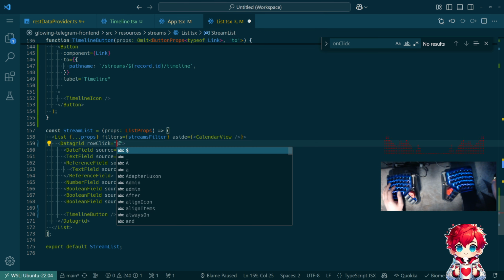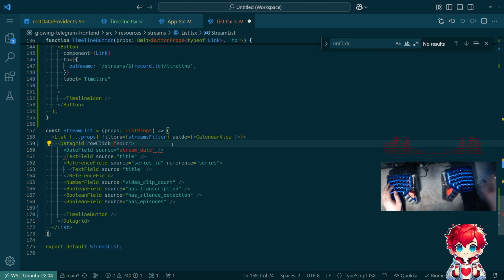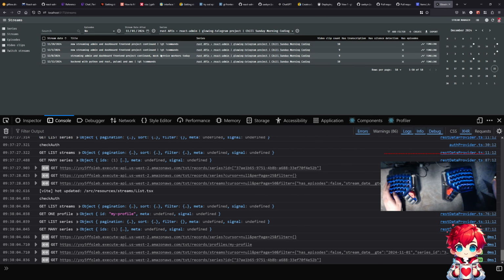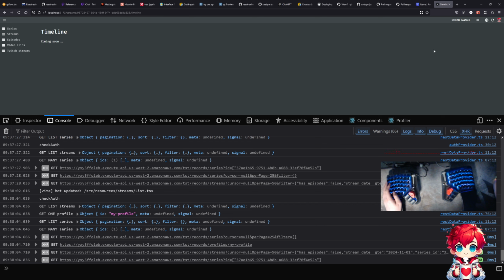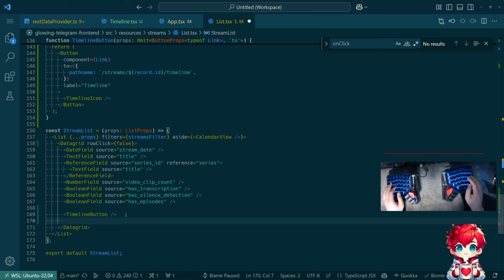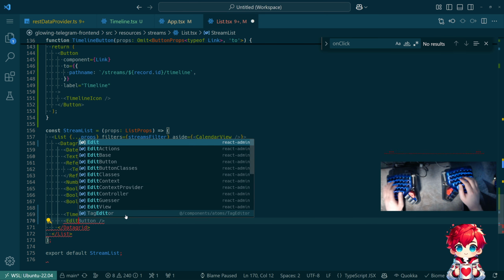So rowClick. It says it can be string or false or a function or undefined. I guess it's gonna be false. There, now the row is no longer clickable. So if we click timeline, it takes us right to there and that works. All right, great. And if we want to get back to edit, edit button.